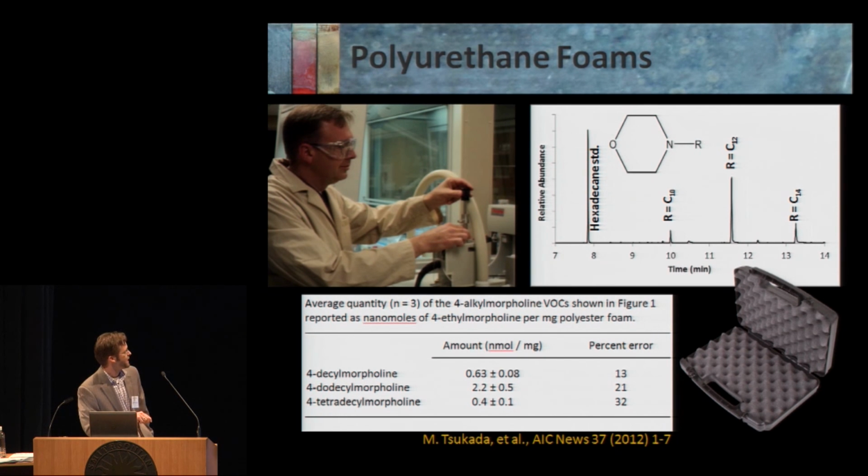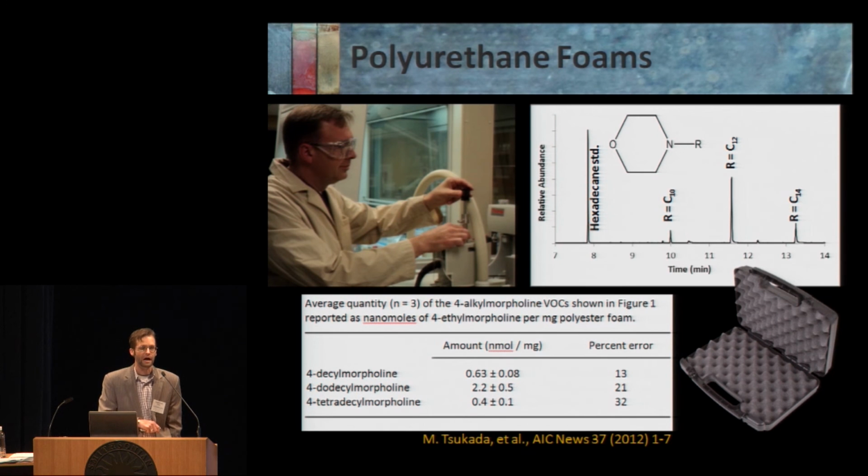Well, you can buy 4-ethylmorpholine, and we use that as a surrogate. So we determined a response factor for our instrument and then applied that response factor to these and quantified them as 4-ethylmorpholine equivalents. And so here are our values for the quantitation. Now, if you look at our percent errors, they're kind of high, which makes this sort of semi-quantitative.